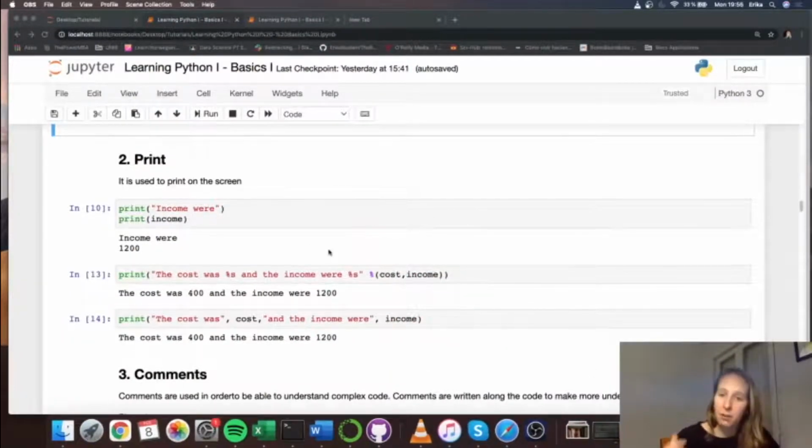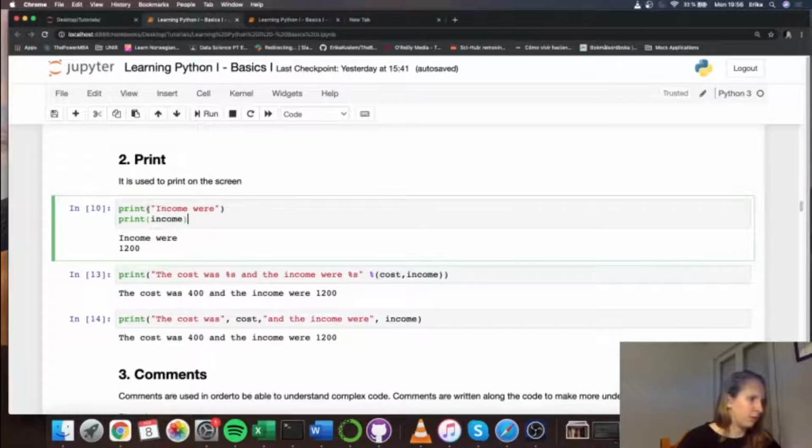Print is a built-in function in Python that will allow us to print the code on our screen. It's as easy as writing print and then the text or the string you want to print on the screen.